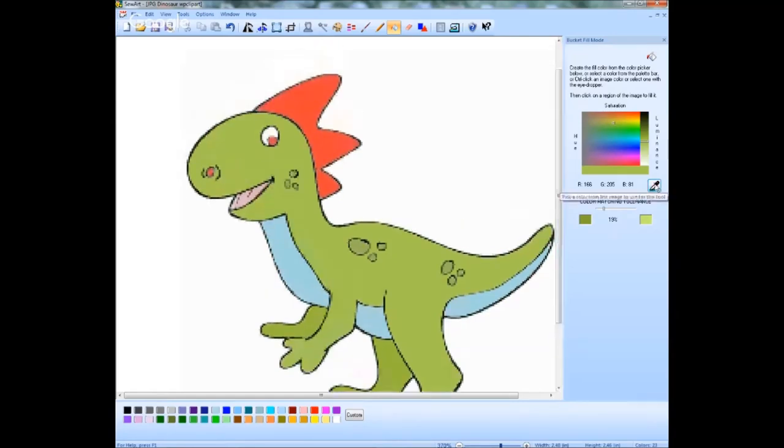We're gonna go next. We've got this green has been cleaned up. This green has been cleaned up. The blue looks like it's pretty good. You can always just do a fill on it, and if there's anything there, it will take care of it. Or you can use that through the color reduction tool. The other spot that didn't get done was the red up here. So we're going to go ahead and get that color picker and pick a red. And at this point, I don't really care what red it is. And we'll bring this back down, and we'll just bring it up just a little bit.